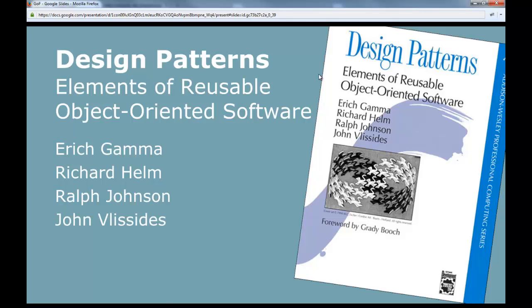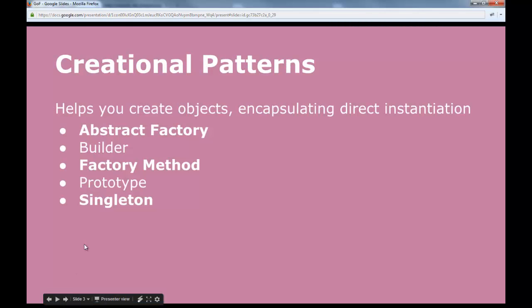So, but we will take a look at some of these patterns. And we have a few categories of patterns in the book. We have creational patterns. And if you remember the GRASP patterns, we have the creator pattern there that says, well, if this object contains objects of another type, maybe it should be the creator of these objects also. And we have some more creational patterns in the Gang of Four book.